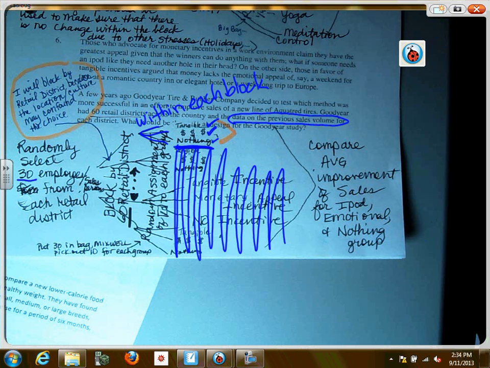Okay, that's arguable, and you could definitely not include a control. I would probably say, since data on the previous sales volume is known, I do not need a control group, because then you can compare it against that. I wonder if this new type of tire is going to be more than previous sales, just flat out new. Anyway, okay. So you could argue that. That's fine. The second question is, why do you randomly select some employees from each district instead of just getting all their sales data? Is that correct? Is that the other question?